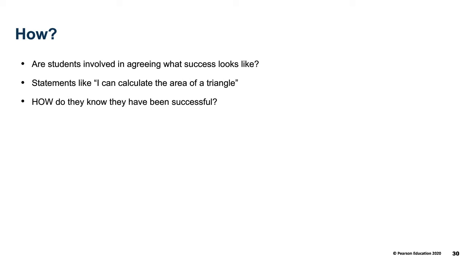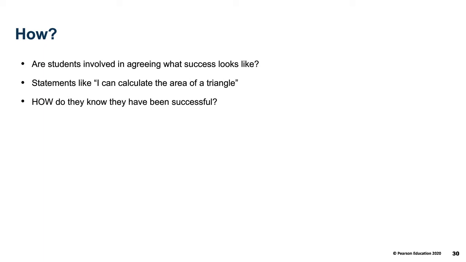If you use a statement like, I can calculate the area of a triangle. Well, I can calculate the area of a triangle right now in this lesson because you're there in front of me and you've just taught it to me. So yeah, I can do that. I'm successful in that. But how do you actually know that they've been successful? Do you put a time limit on it? Do you say we're going to measure success in this in 3 weeks' time? Is it something that you make a decision about when they do their end of topic assessment, their end of year assessment?